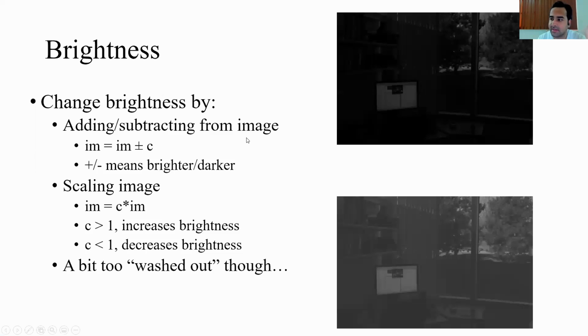How do we change the brightness of an image? You can change the brightness of an image by just adding on or subtracting from the image. Or you can scale the colors on an image by putting a value for C here, where C can be greater than 1 if you want to increase brightness, or less than 1 to decrease. A small issue with this is it raises the color of all the pixels in the image. So everything either looks very subdued or very washed out. Not exactly preferred, but it's how you adjust the brightness.